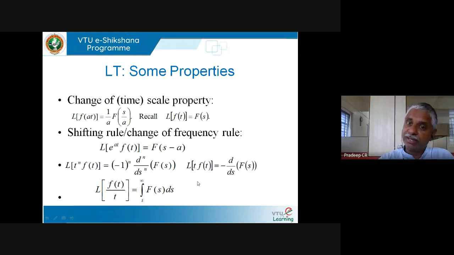Similarly, we try to find Laplace of t^n. Laplace of t^n is Laplace of t into t^(n-1). So now what is the Laplace of t^(n-1)? Try to find it by reduction or something like that. This gives you a proof of one of the things which we did before: Laplace of t^n is n factorial divided by s^(n+1). You can try such steps. And Laplace of f(t)/t is an integral. If integrating Laplace of f(t) is easy, then I can easily find Laplace of f(t)/t.